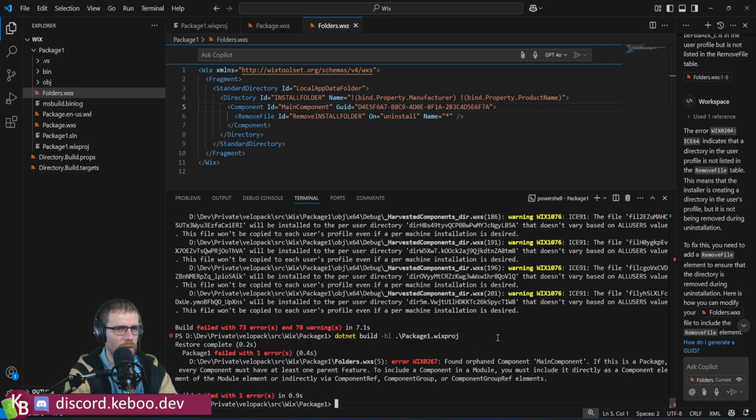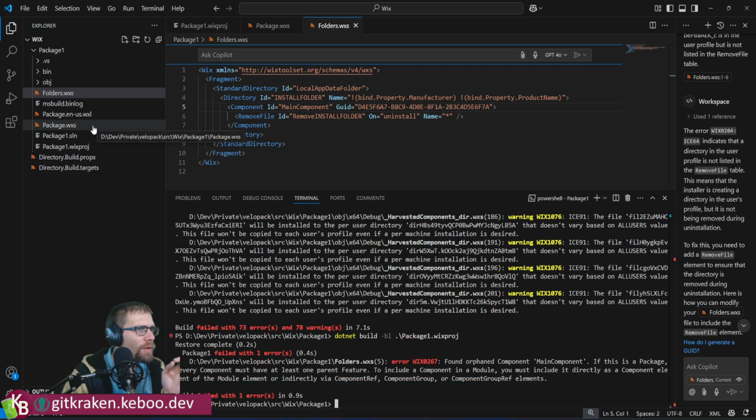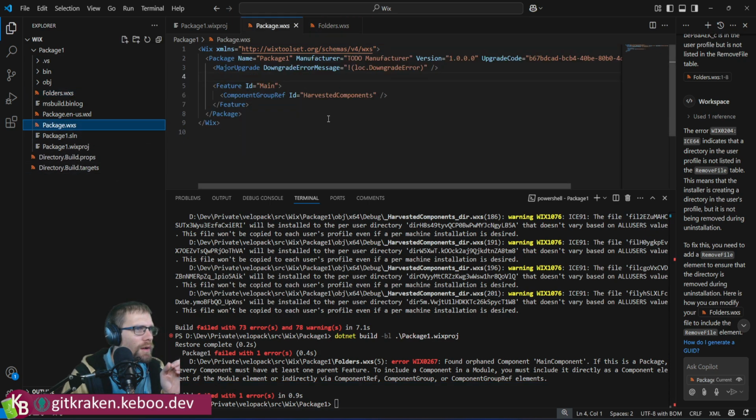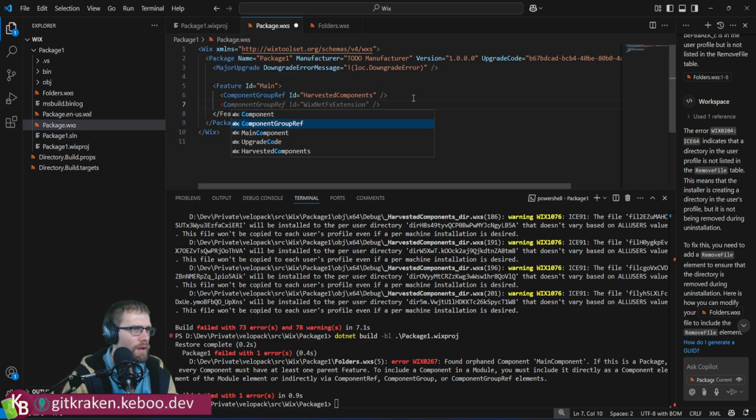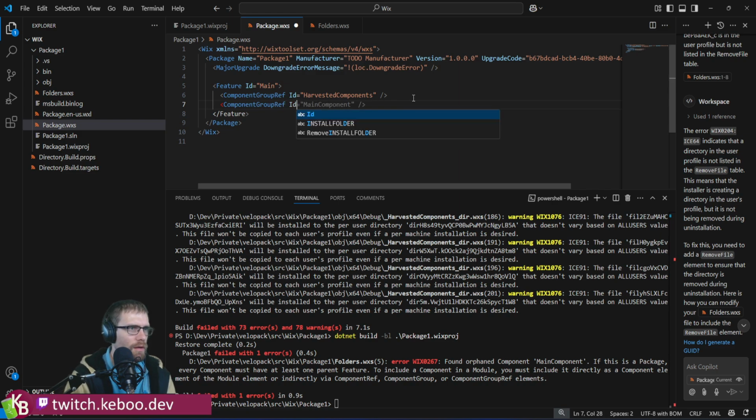Found orphan component. That was here. Component ref ID main component, right?